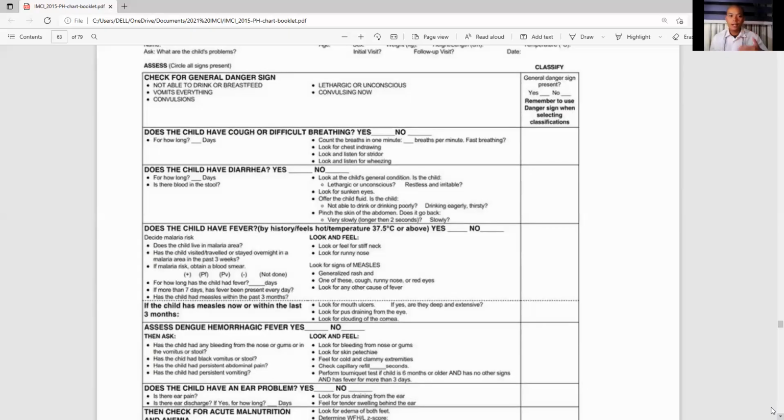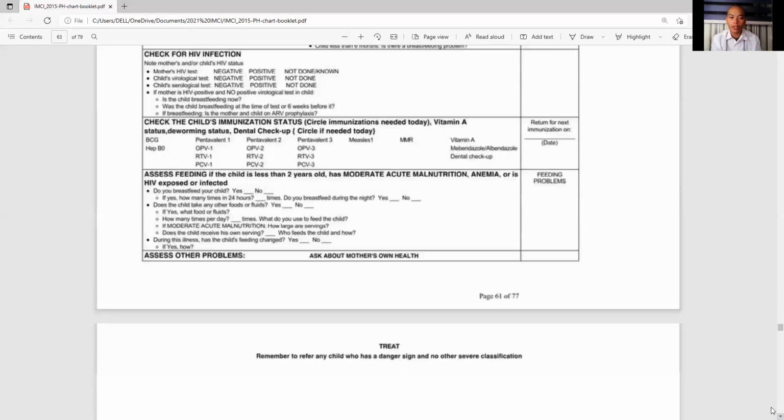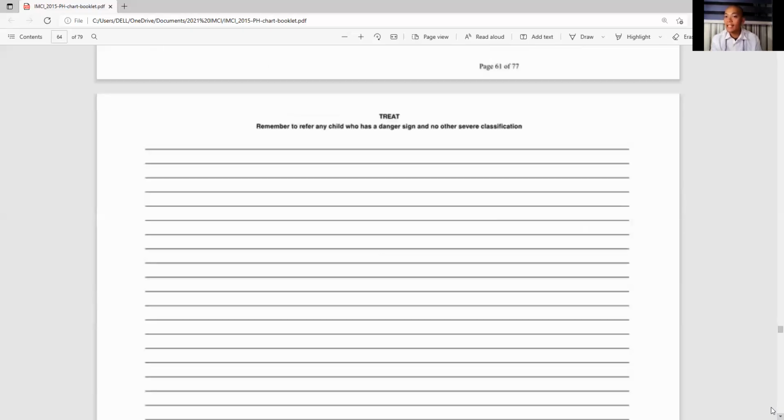We have our IMCI manual. Then beside it, while we are going through the flip chart of our IMCI, ito yung nasa tabi. We are doing the checklist while interviewing the mother. Does the child have diarrhea? Does the child have fever? Printed, because this is what you are going to do tomorrow.